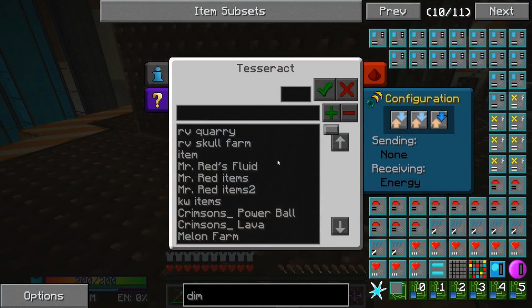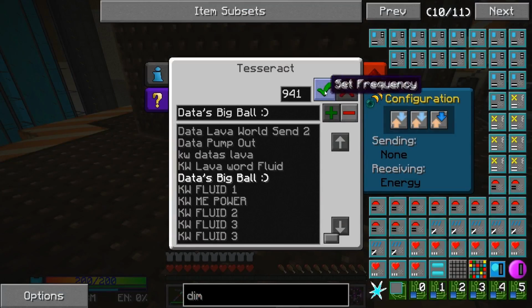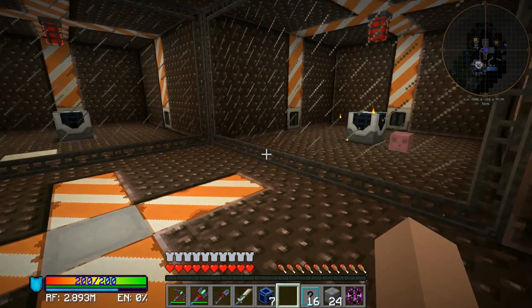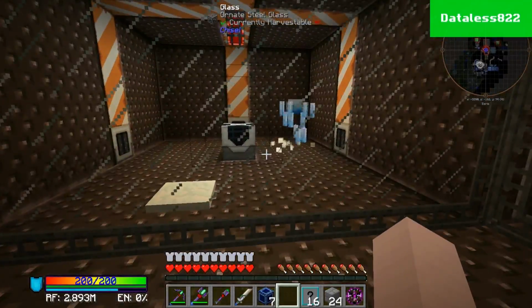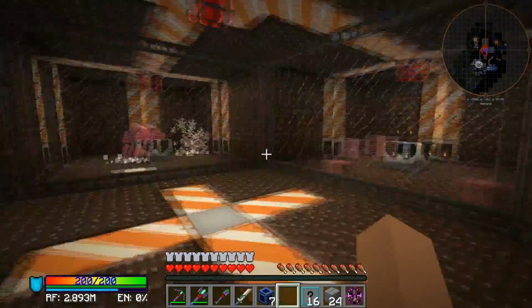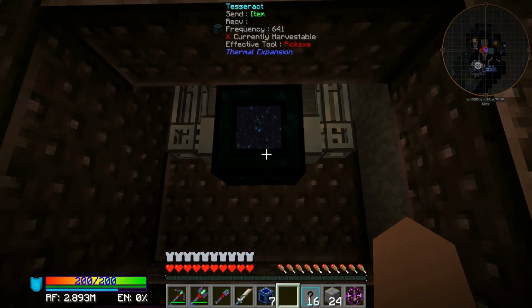If we want to turn it on, watch this. We just need to turn it on. So all we need to do is click the data ball, boom, and off it goes. So we've got pink slime dying here, Enderman dying over here, which is fantastic, and blue blizzards over here. So our entire room is quite stocked with things dying, and then they go straight into the ME interface right there.